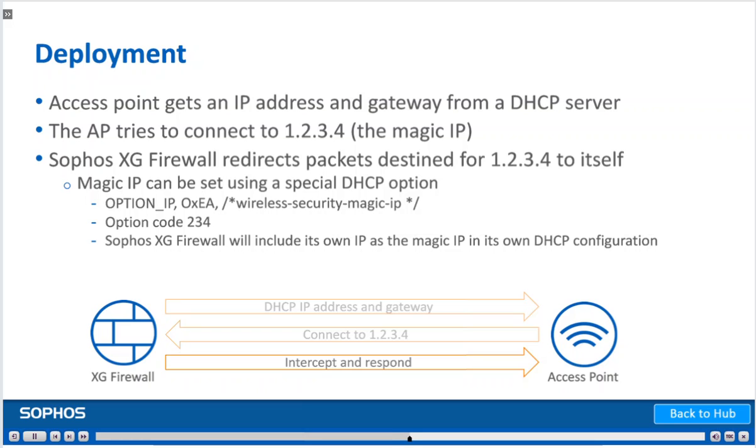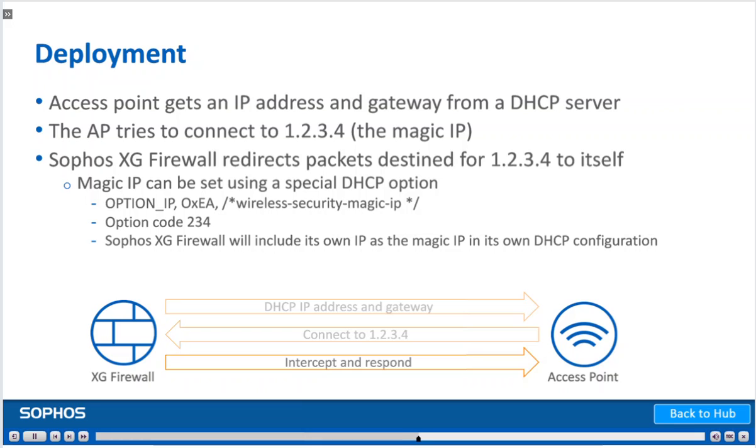When a Sophos AP is connected to the network, the AP uses DHCP request broadcasts. The AP, acting as a DHCP client, uses a parameter request list in its DHCP discover message, which requests certain parameters from the DHCP server.